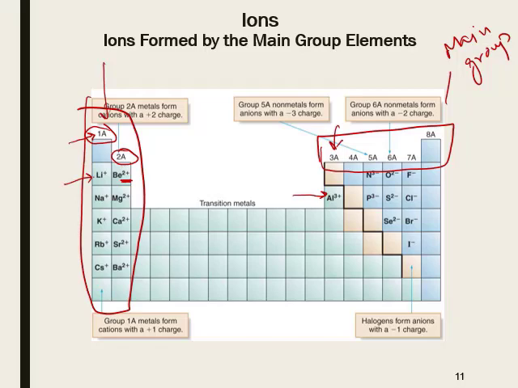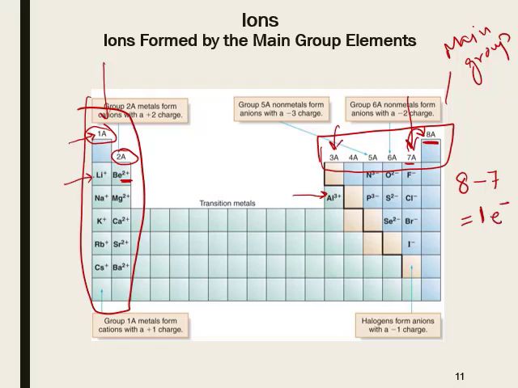Now let's talk about nonmetals. Now nonmetals will gain enough electrons to be like noble gas. Now noble gas is in group 8A, so how many electrons is a non-metal going to gain? All you need to do is subtract their group number from the number 8. If your non-metal is in 7A, then subtract 7 from 8, so it means 1. So it means these non-metals are going to gain 1 electron.